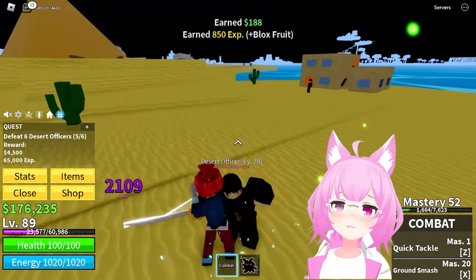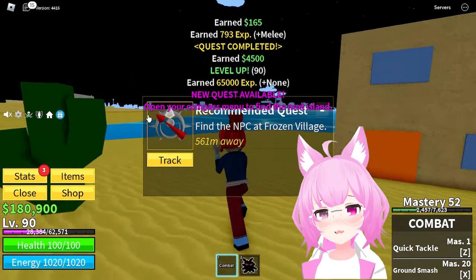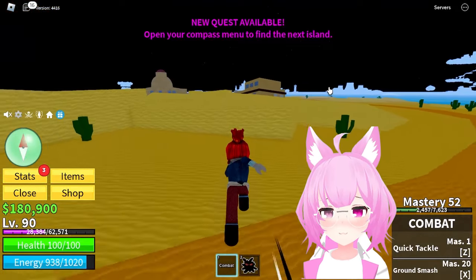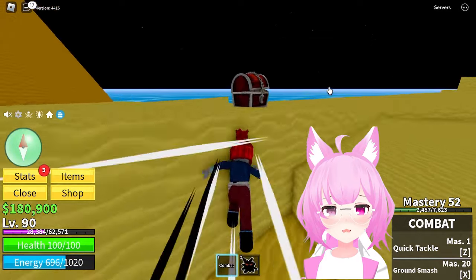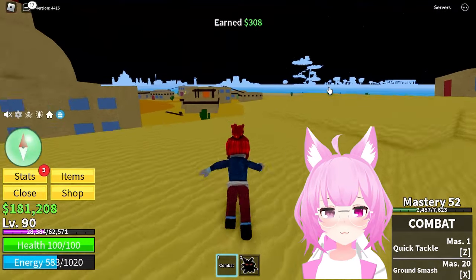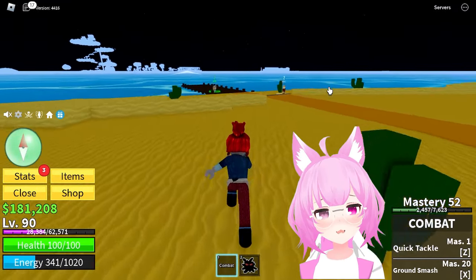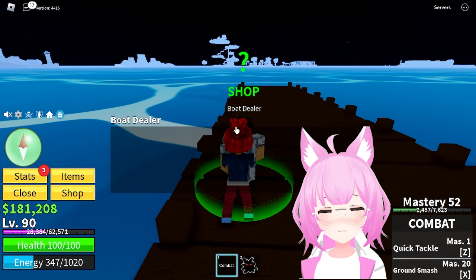Okay, so I'm level 90 now. I can finally go to the next island. I've been playing for a couple hours now, and I don't want to play anymore. I really want to go to sleep. Before I go to the next island, I think I'm going to roll some fruit. Hopefully I can get something nice. So let's go to the jungle, roll some fruit, and hopefully Zeolis gives me a nice fruit, not something bad. Come on, let's go.